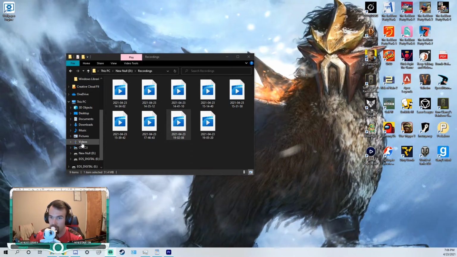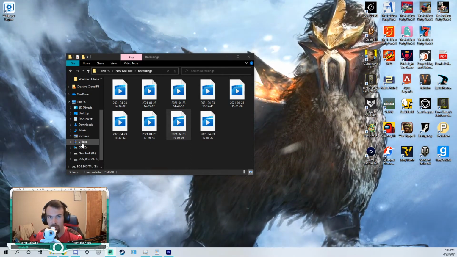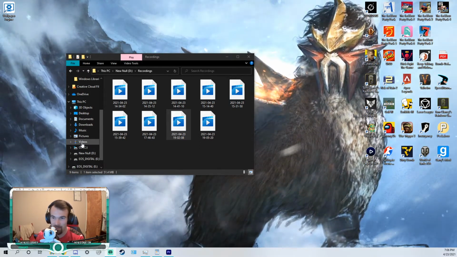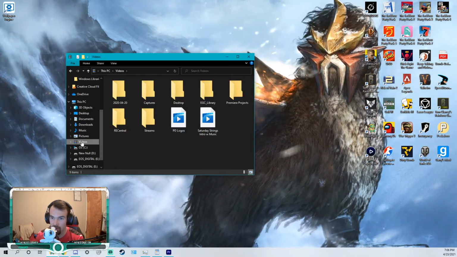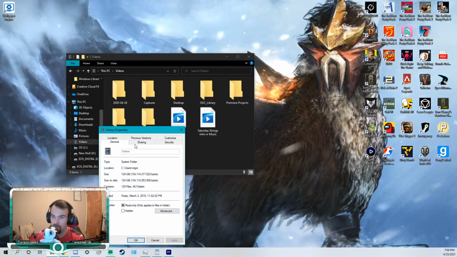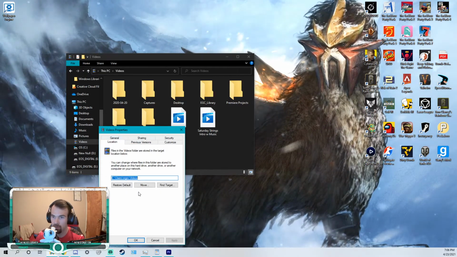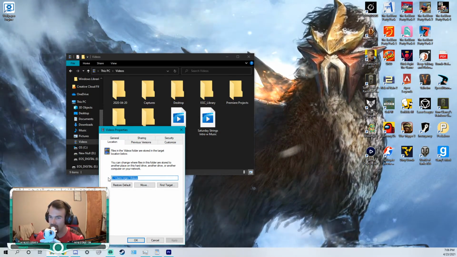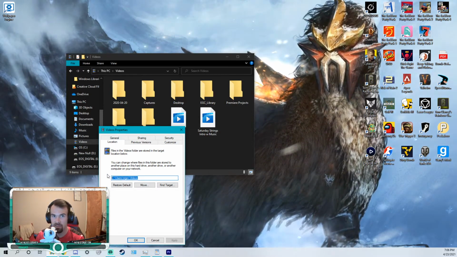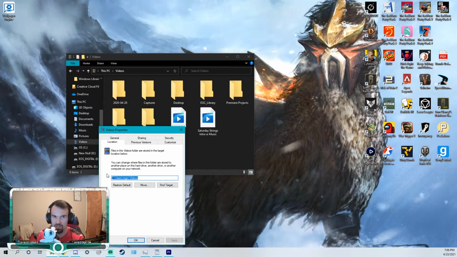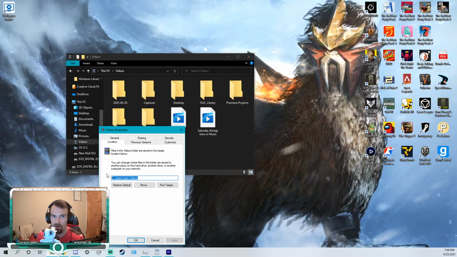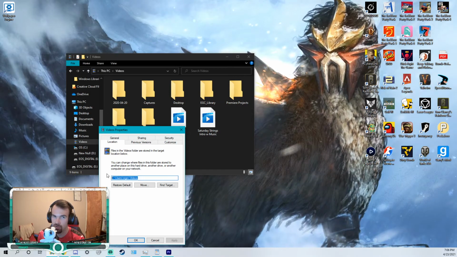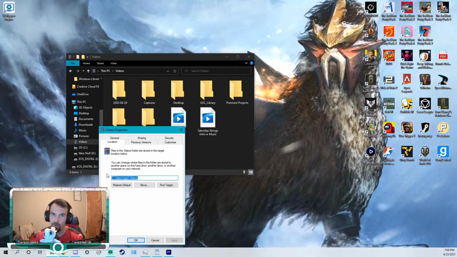So the question is that we want to move this stuff to our new hard drive. So here's the cool part. In Windows, you can click on each one of these and hit Properties, and we're going to go up to Location. Now, the default is that it's going to store on the C drive. This is a problem because we don't have a lot of space on the C drive, and we want to keep as much space open on our C drive so that it has computing power. The more open space you have on a hard drive or an SSD, the more powerful it's going to be.